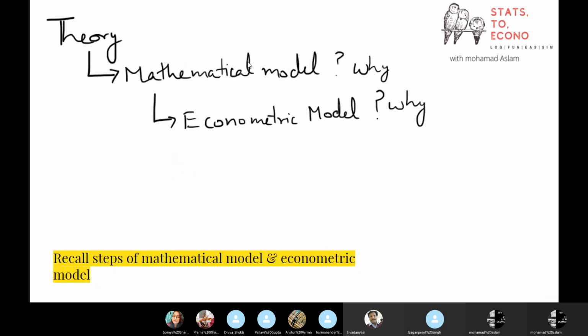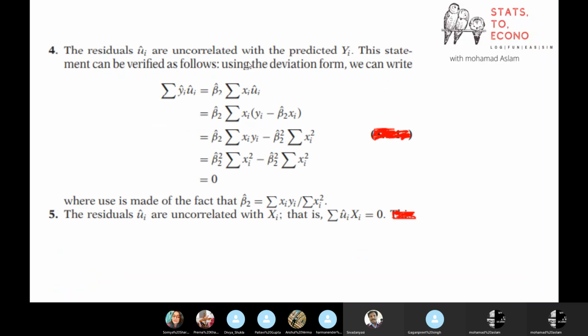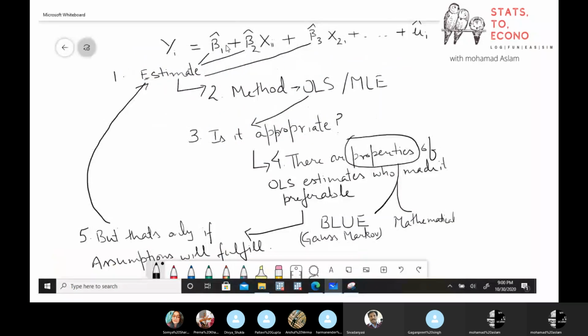And this is why you are deriving this: in your econometric model you have these estimates, and the whole purpose of your exercise is to find the estimates of these coefficients so that you can make some policy forecasting, or whatever your research question or purpose is. What type of relation you want to find and why you want to find these coefficients, that is generally the impact. These coefficients will tell us the impact of one variable on another variable.